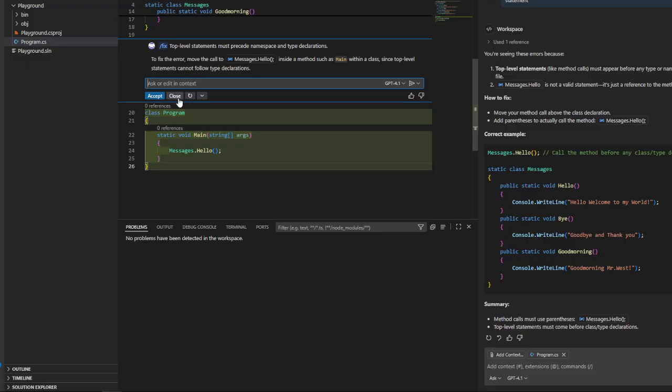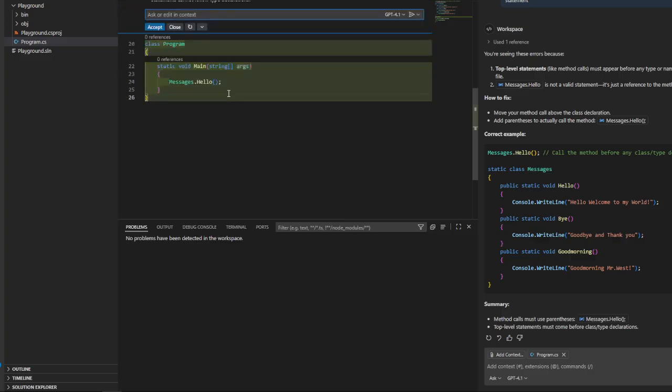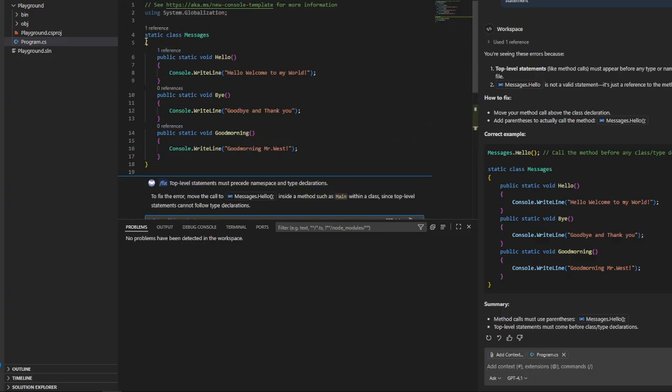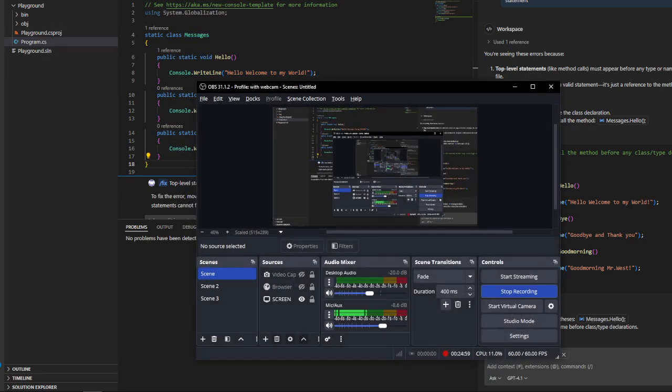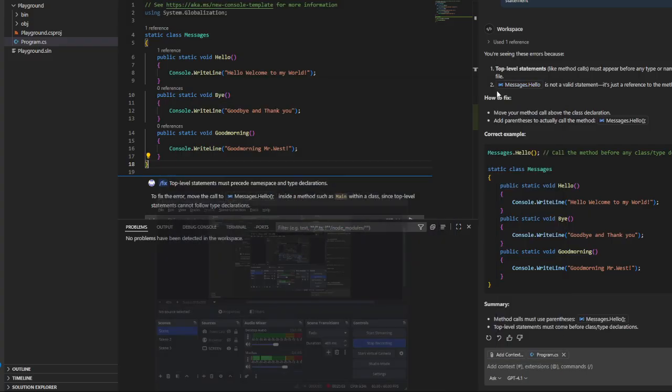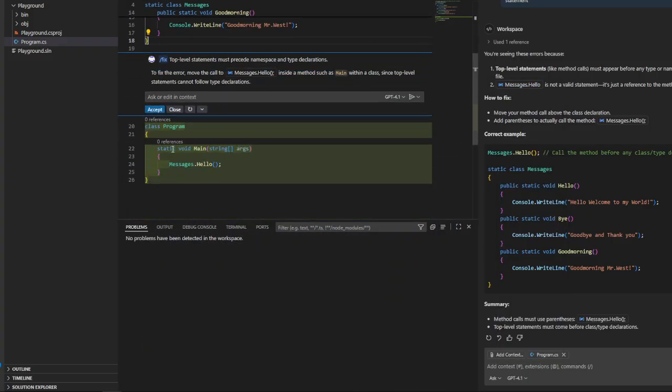I think I remember. C# 9 or C# latest, whatever, doesn't use main. So I think if you want to make it like this, you have to make a different file. But in our case, I did it on the same file, so I think yep, we will get an error. Aside such as main within class, its top levels cannot be followed. Type to pre. Yep.